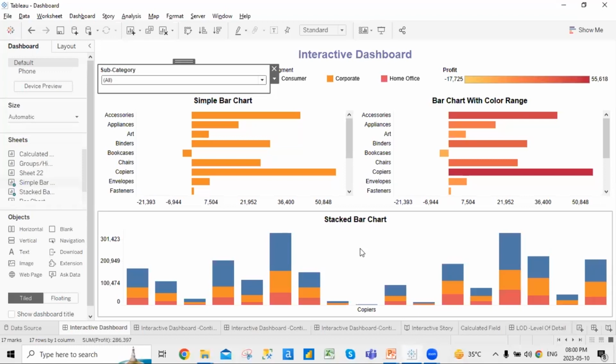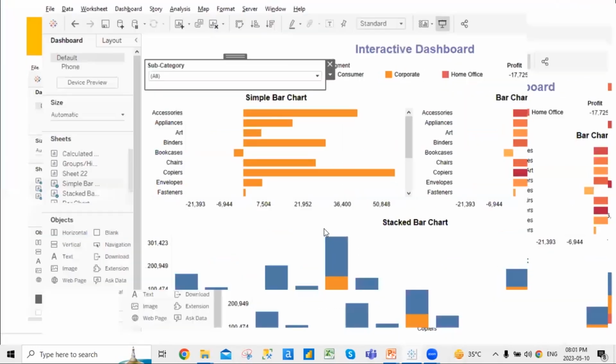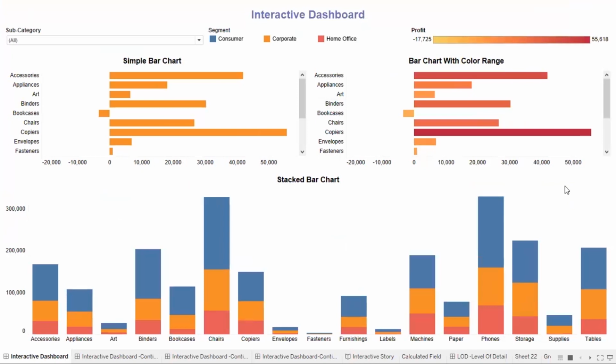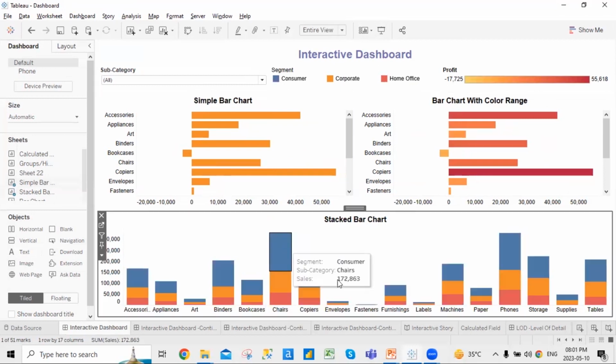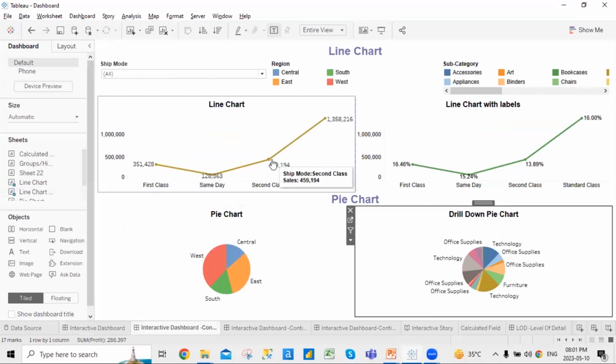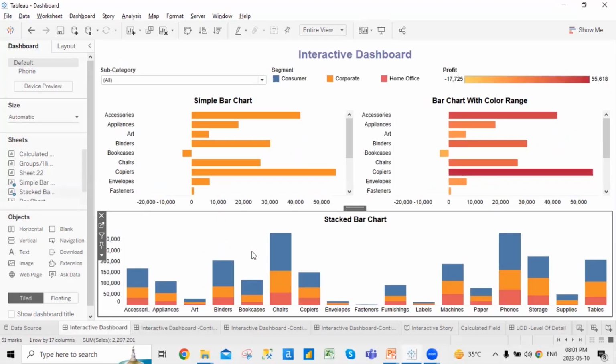Whenever we talk of sharing a dashboard, we actually share an interactive dashboard. We don't share the worksheets. The dashboard is something which is presentable. Why? Because if you see over here, it has a presentation mode. It's sort of a PPT where you have everything combined: filters to be applied for the data, some action controls, everything for the data changes. If I want to change any of the controls or any of the data sets, I can do it. So this is how an interactive dashboard is created.